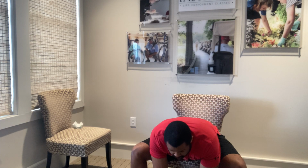Come back up. And then we're going, bring our legs a little bit wider, down, and back up. Down, and back up. My legs still spread apart. My right hand to my left knee, turning all the way. Keeping my shoulders facing out, both shoulders. I can turn back to the other side. And back. So those are good for you, really good. Hitting your hamstrings, quads, and your calves.